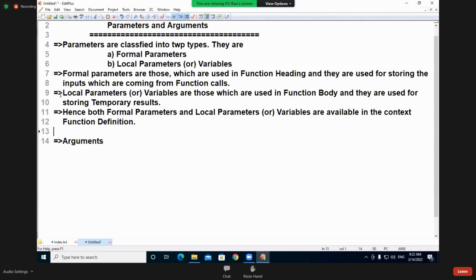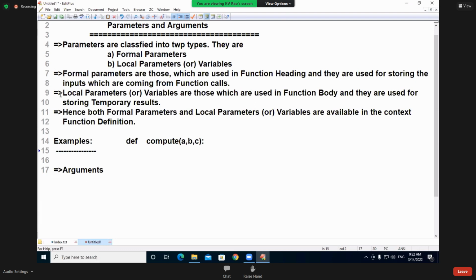So I will take it. If you want a certain example, I can give you here itself. For example, you see here I am writing def display of A comma B comma C, or I can say compute of A comma B comma C.